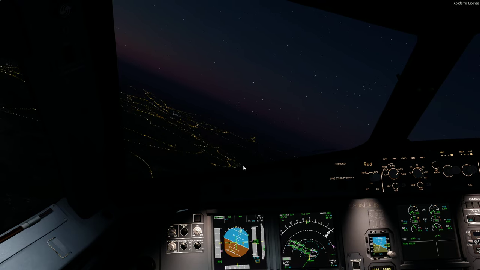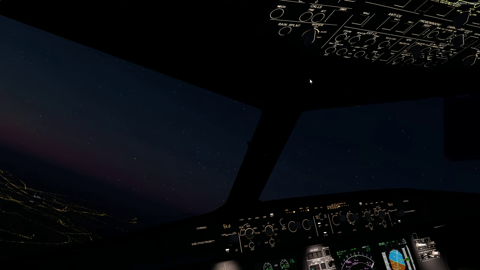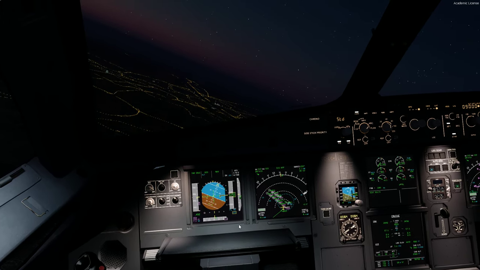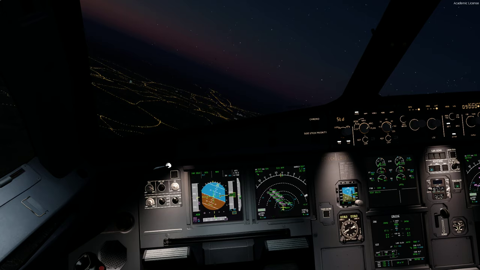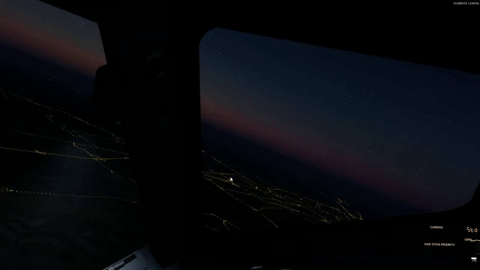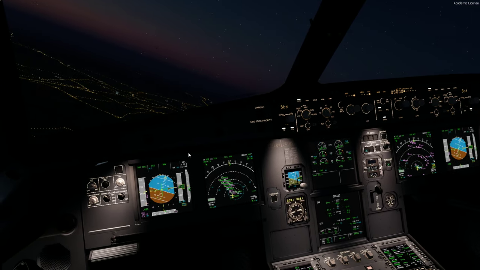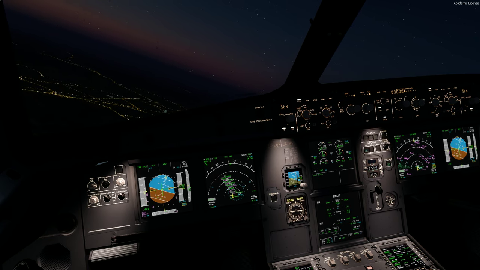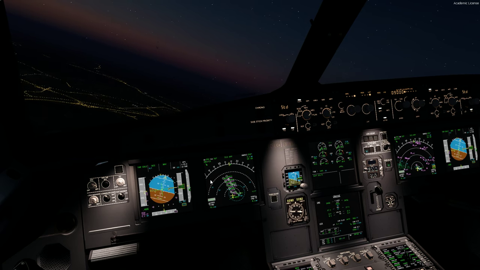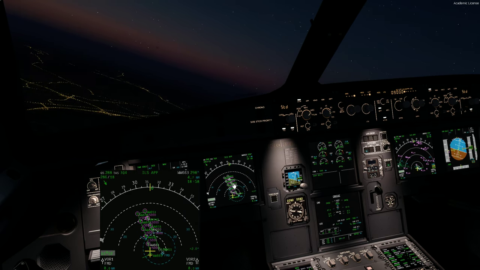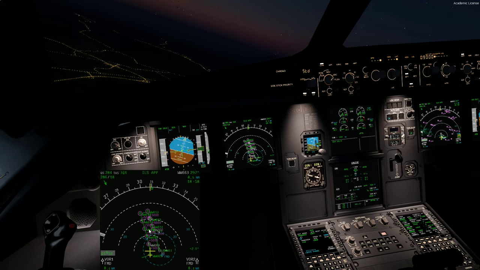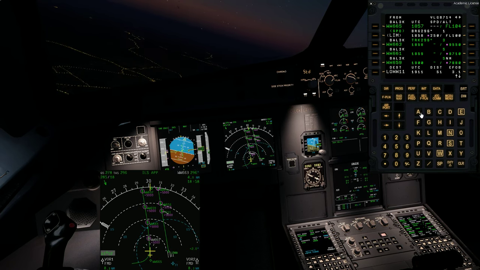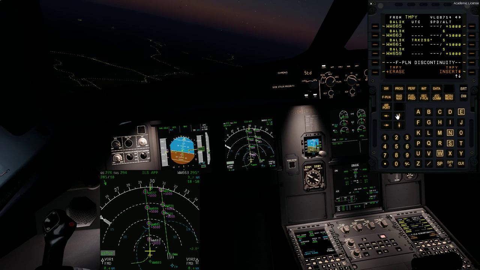Alright, so we're passing 10,000 feet, so our flows consist of putting on the constraints, landing systems, and we're going to stow the table here. Now we're going to dim any lights that are too bright, too demanding on the eyes, at least in real life, because it's nighttime right now. Even though it is a sim, we don't really have to worry about it too much, but it would still be nice. And I think I'm going to cut the route short here.